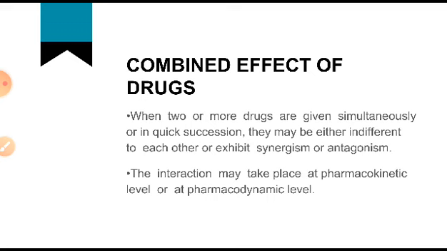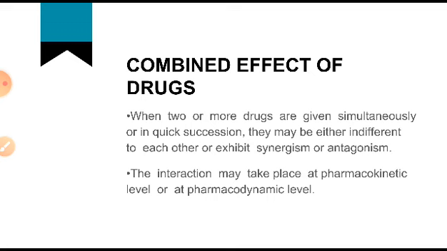Sometimes when you take two drugs together, one drug may change any level of pharmacokinetics of the other drug, right? Either it will increase the absorption or decrease the absorption, increase the distribution or decrease the distribution. It may increase the metabolism. Many times the effect of one drug on the other happens on the basis of metabolism, right? Either they increase the metabolism or decrease the metabolism. In the same way, the concentration at the site of action also changes, and the elimination rate is also changing.